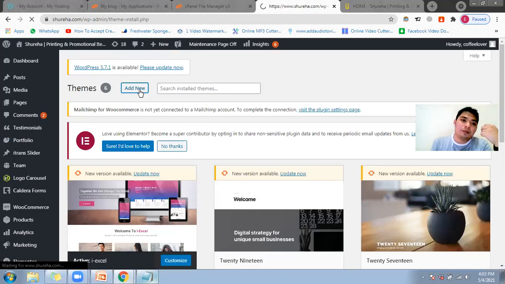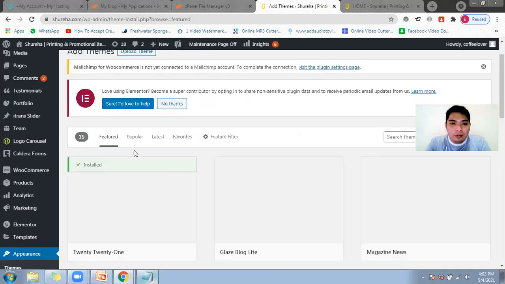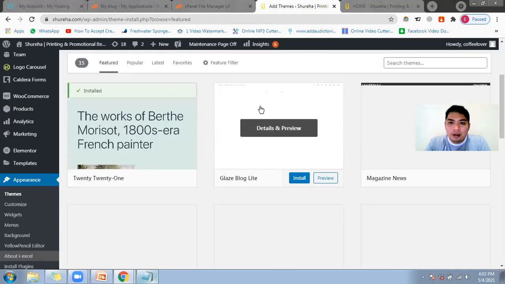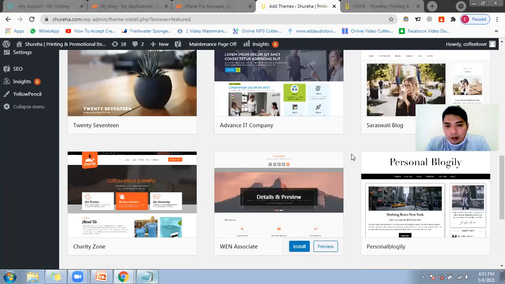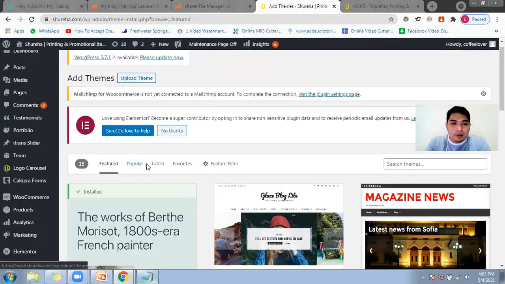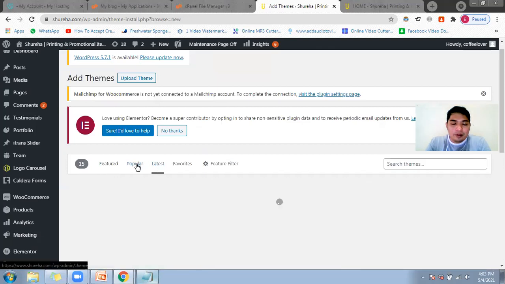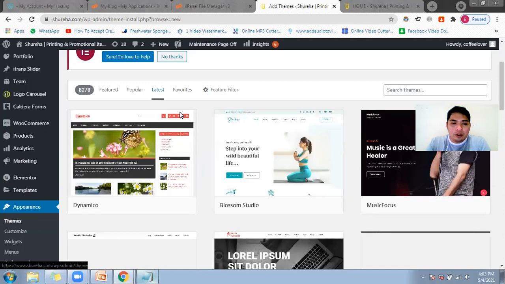And then sa baba, you will see a bunch of themes. Ayan. Pipili ka lang dyan ng themes mo. And then, pag mayroon ka na nagustuhan, you can now install it. Let's say for example, punta tayo dito sa latest. So ito yung mga latest.